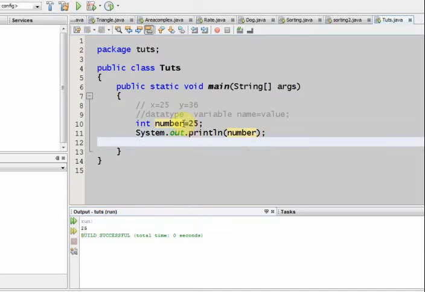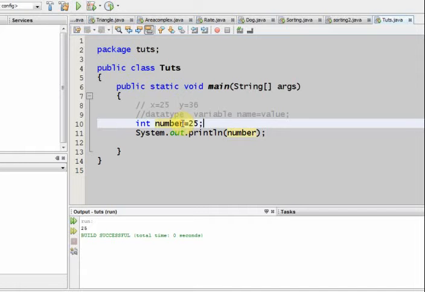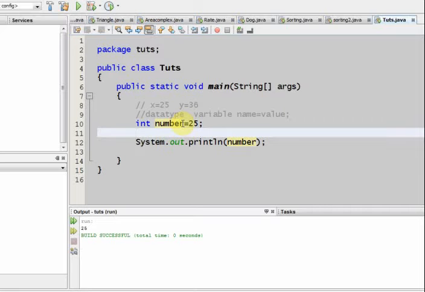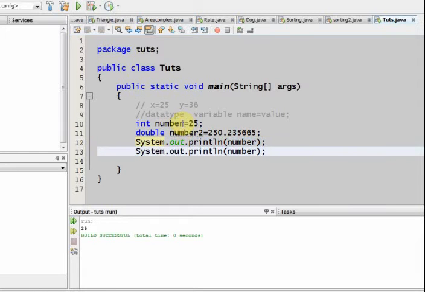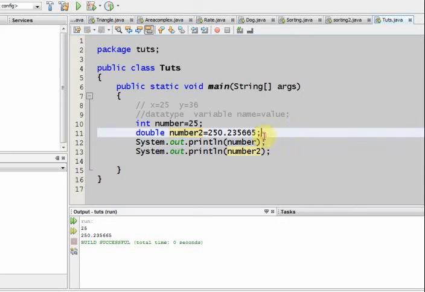This is an example of how we can assign a variable. I'm assigning an integer value. Let me assign a decimal point. How could we do that? We will type double, then number2 equals 25 point, as long as you can. Then let me copy this statement for ease, Control V, number2. You might have guessed that number2 would print 250.23. It's exactly the same. It's right. Now we have dealt with two types of number.